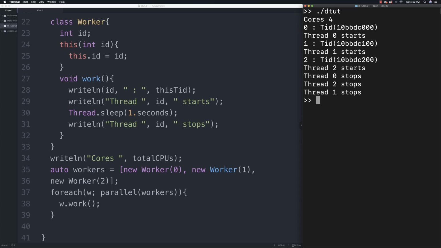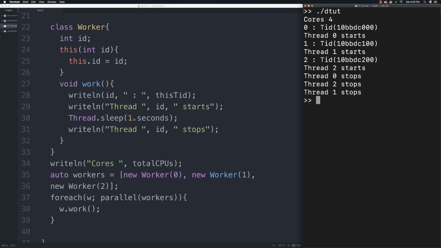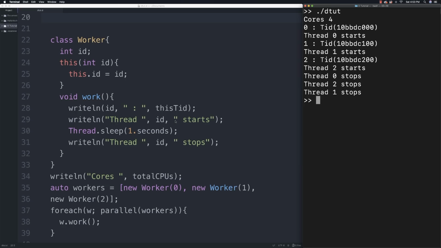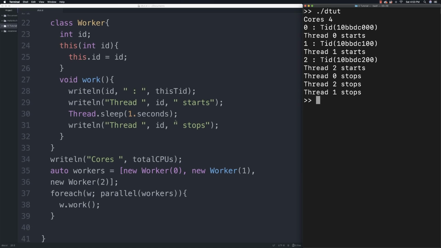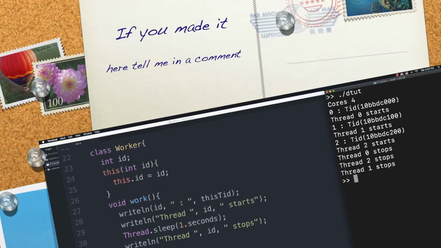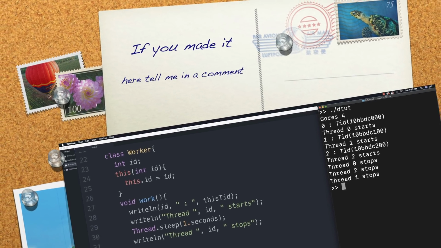So they're all trying to execute their block of code. However, they're hitting the sleep here, which pauses them for a split second, and then it continues onwards. So that's a very brief explanation of threads, but I think you get the idea of how threads work and have a good jumping off point for learning more about the programming language D.